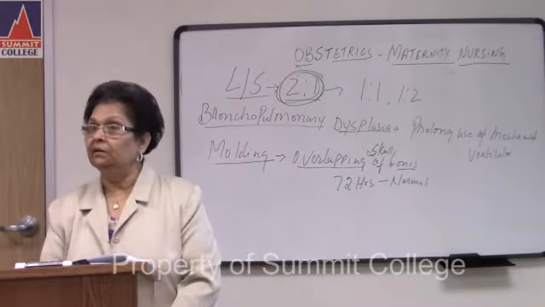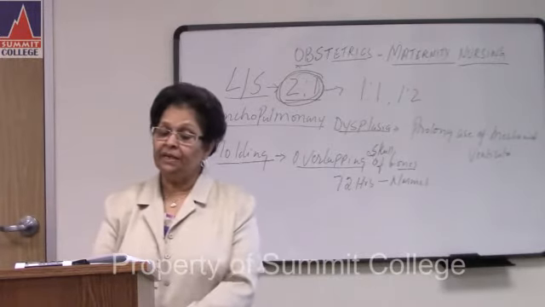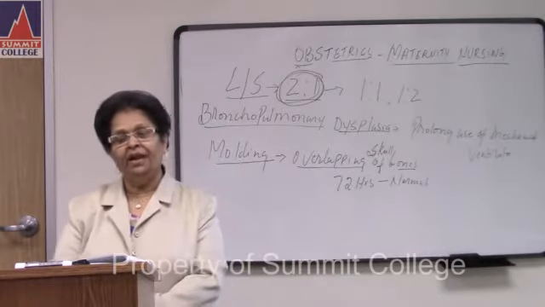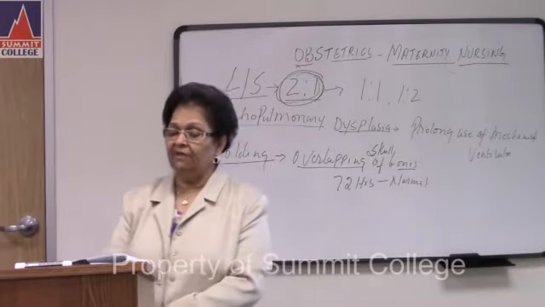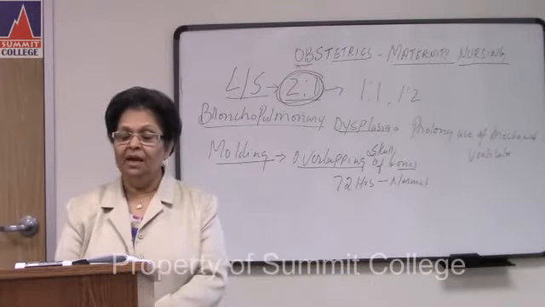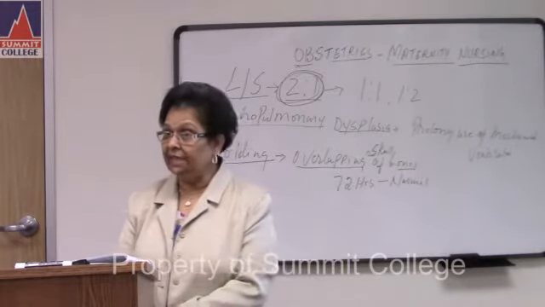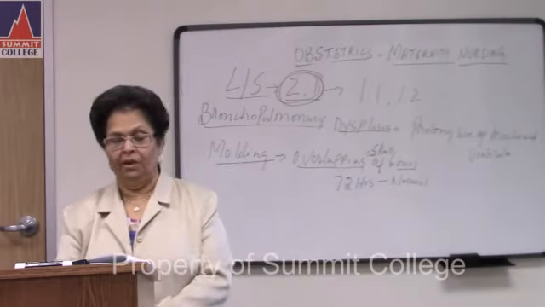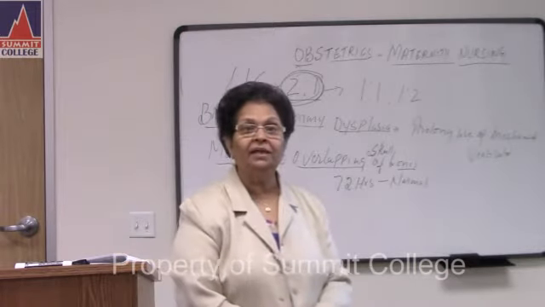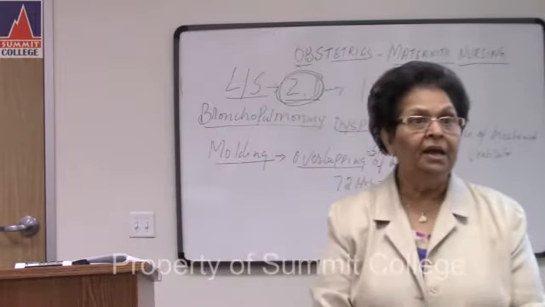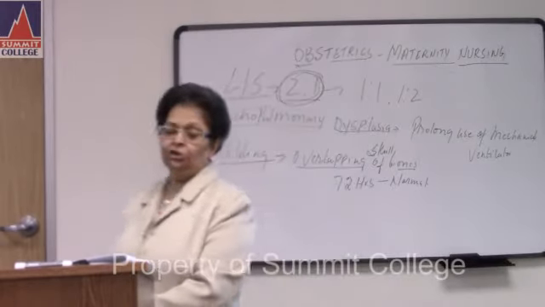They gave the length of the baby. What is the length of the baby? 18 to 20 inches is normal. 19 to 21 if they give it, that's okay, and that's normal. What is the normal weight of the baby? 6 to 9 pounds or 5.5 to 9.5 pounds. Less than that will not be considered normal. And head circumference they gave, it comes in the exam. Why head circumference? Because if it is bigger, the baby has a sign of hydrocephalus. So you monitor, make sure you all know.